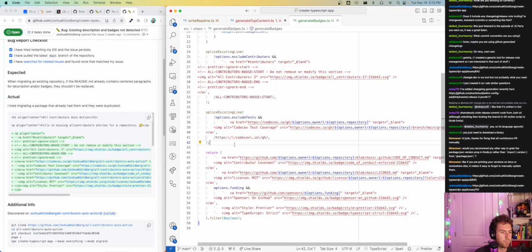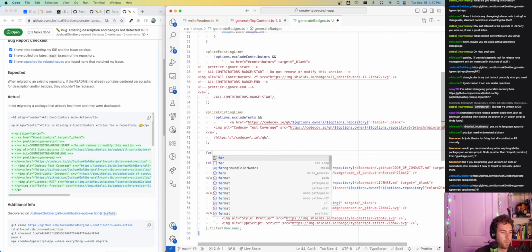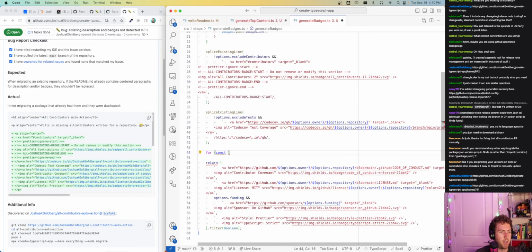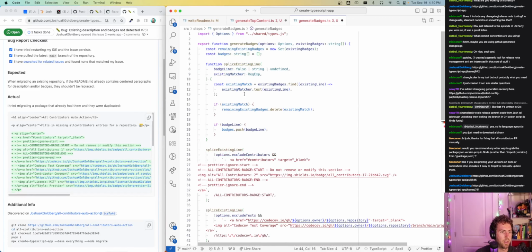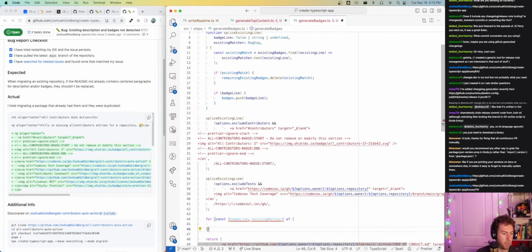So, for const, what is it? Badge line existing matcher of const.